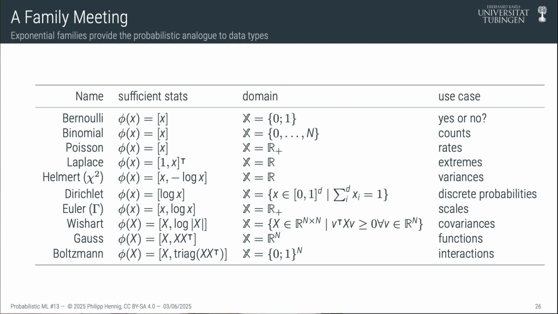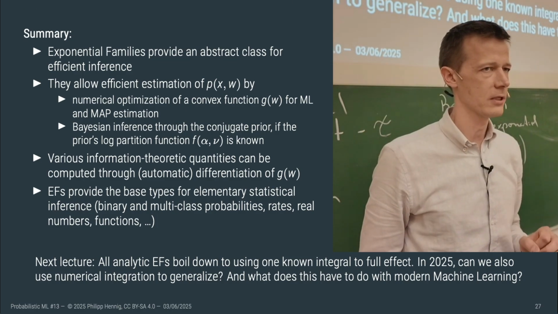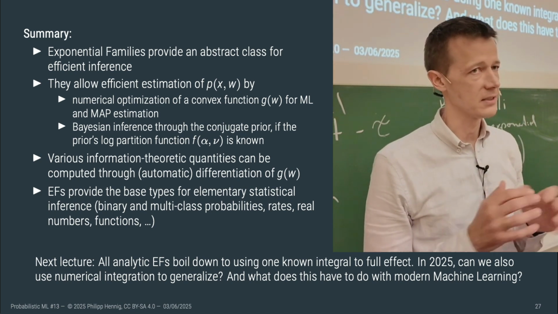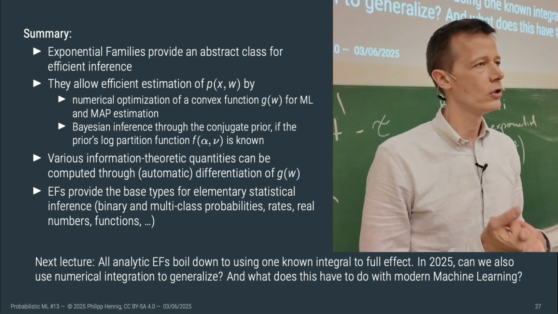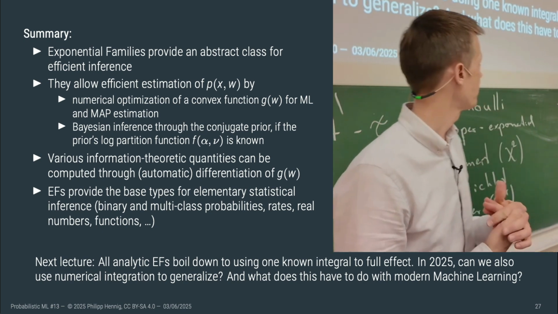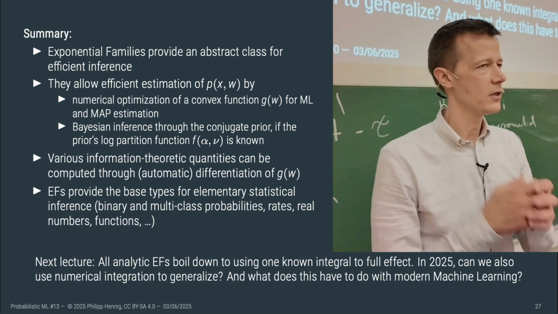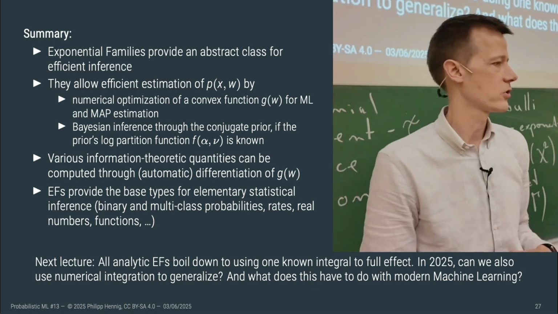So all of these, we now realize, are special cases of the algebraic structure that we've been studying in this abstract category-like way for all of today. They are all exponential families. And why is this useful? Well, because the people who did these derivations effectively always made use of this particular algebraic structure, which allows us to generate all of this functionality.